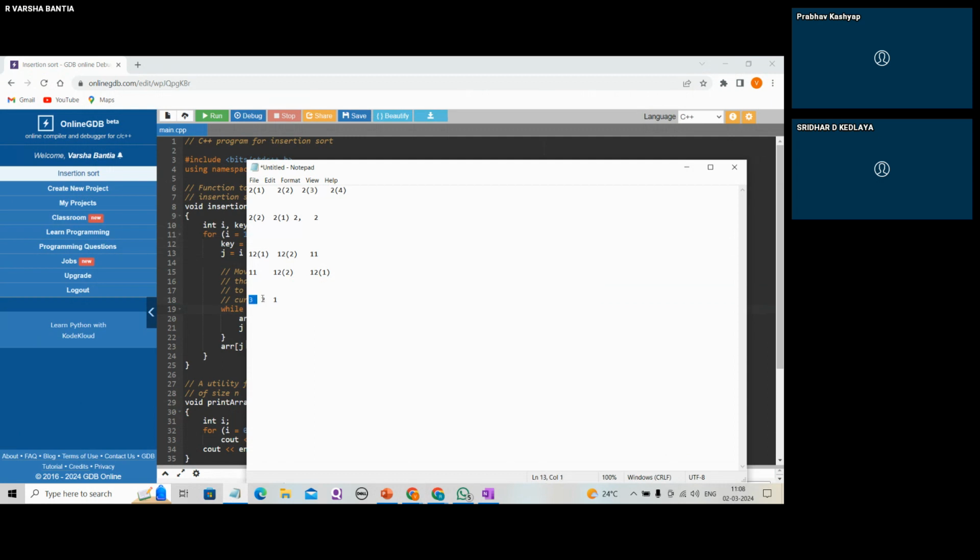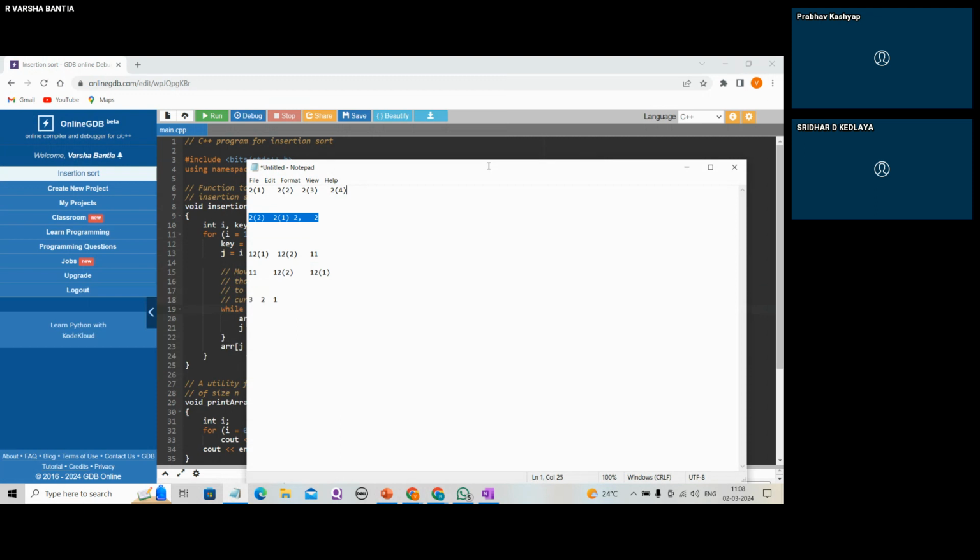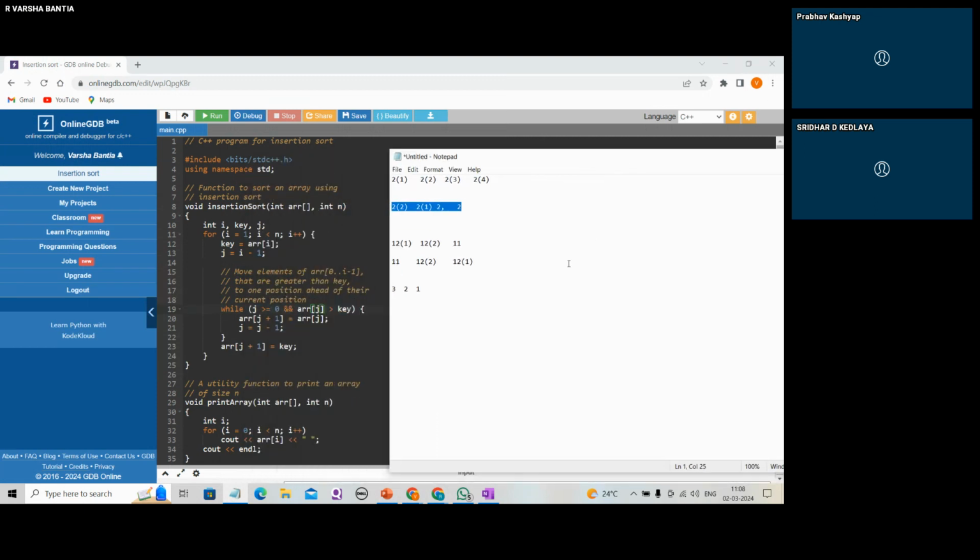The element 1 is sorted. My key element is element 2, starting from index 1. Is this lesser than the previous element? Yes. That shouldn't have been.